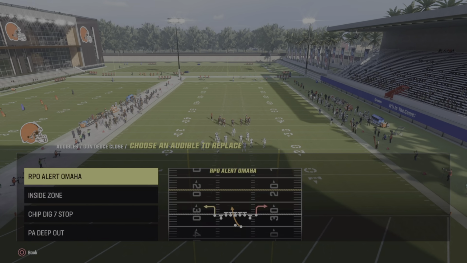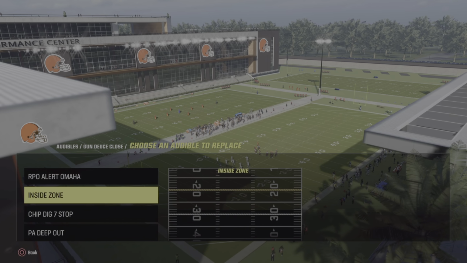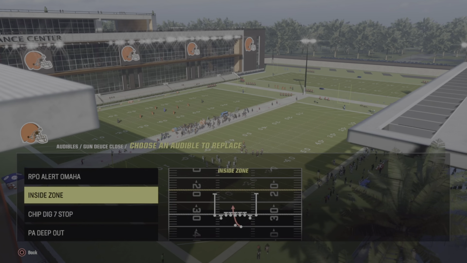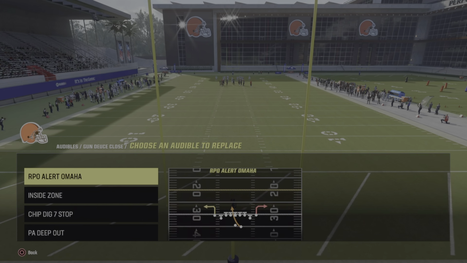I'm probably cheating myself by keeping inside zone in here, because that's pretty much an inside zone right there. But we're going to keep it for the purpose of a running play, because, you know, I think they're pass blocking on RPO plays. All right.